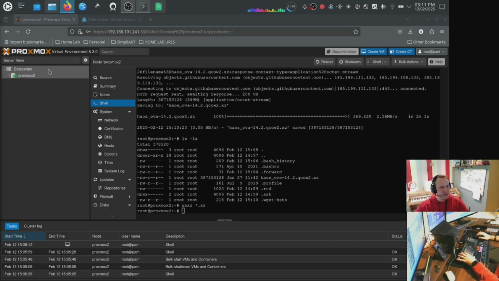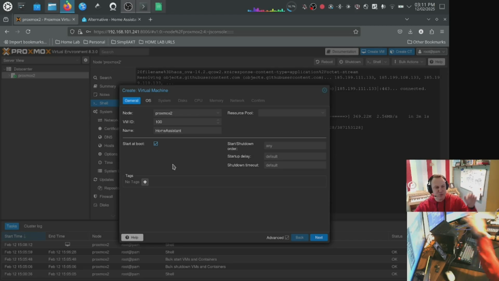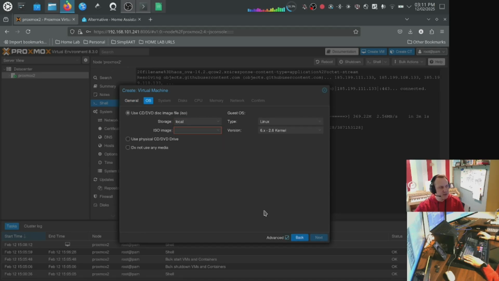Let's create the container. So we're going to go into our node here, press Create VM. It's on this node. I'm going to call it Home Assistant. We're going to click Advanced, and we want this to start whenever this physical piece of hardware is booted. So let's click that. Next.